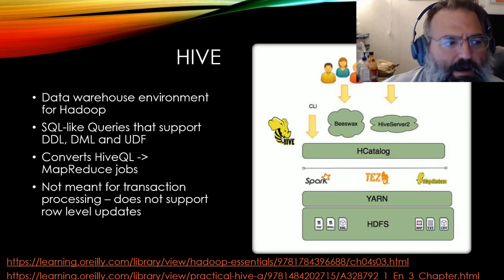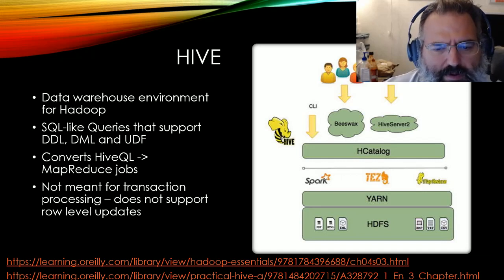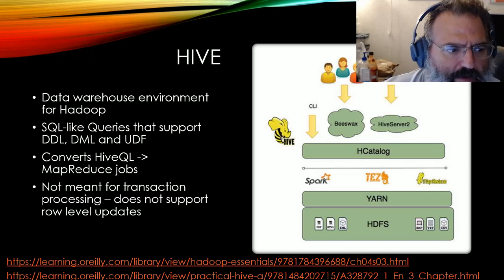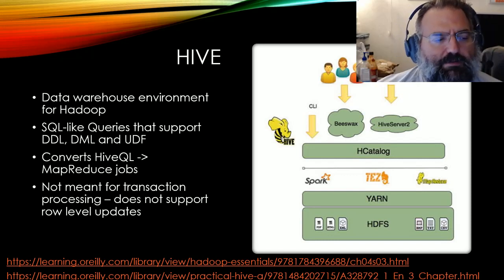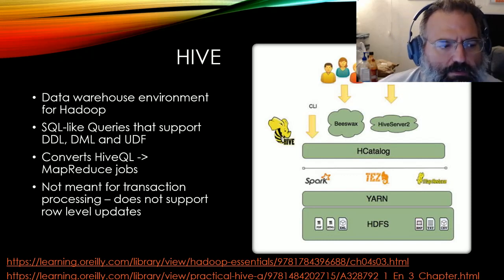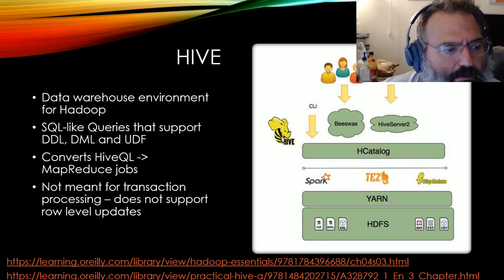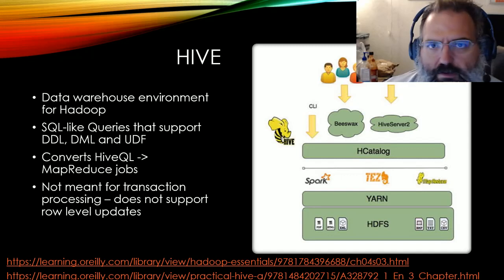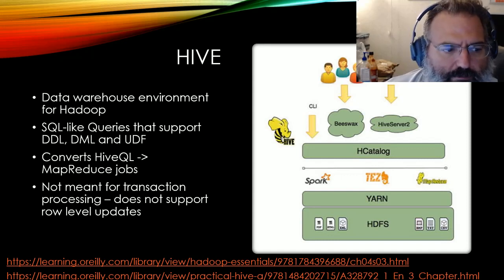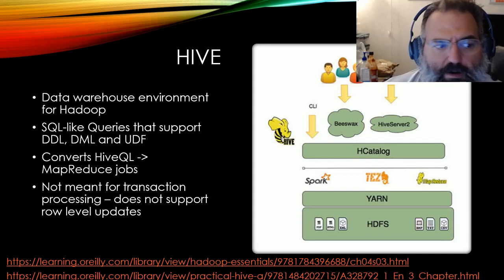Drilling in a bit on Hive, it's kind of like a data warehouse. You can think of it that way, but it's a simplistic way to look at it. It allows you to write SQL-based queries that support all the things that you expect inside of SQL, things like a data definition language, so you can say create table, and so on. You can do data manipulation, select star from, and you can create user-defined functions, UDFs, that allow you to do something that's beyond what you can do inside of typical SQL.